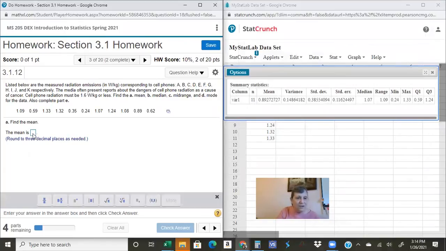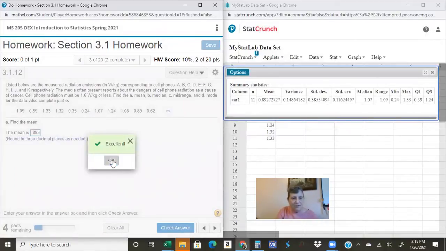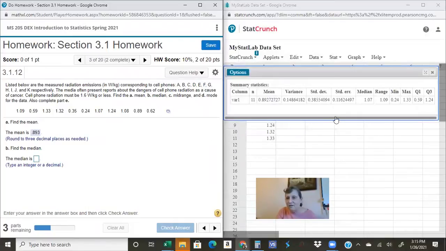Let's see, go 3 decimal places, they're asking, which makes sense because the data has 2 decimal places, and the rule of thumb is go 1 more. So if I look at my numbers here, I've got 0.8927. The 7's going to make me round the 2 up to a 3. So 0.893. And if you mess up on rounding, it's going to count it just as wrong as if you put in a 5. Check my answer.